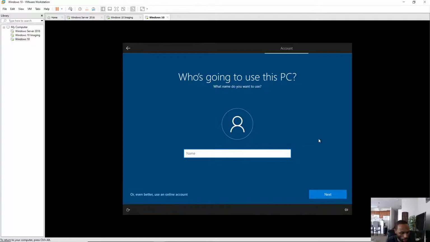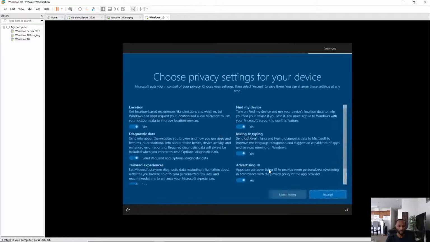So who is going to use this is Eyes for Beauty. It will be better to create a password, but since we are doing this, we are not going to create any password, because we are still going to provision, and we want a quick setup, so we just move ahead, so we can set the whole thing up.